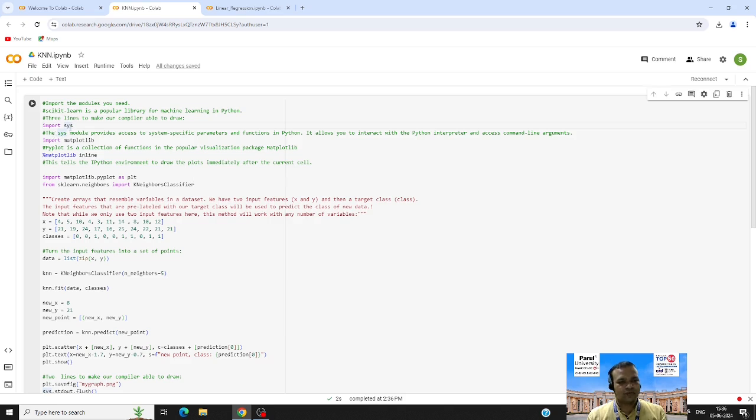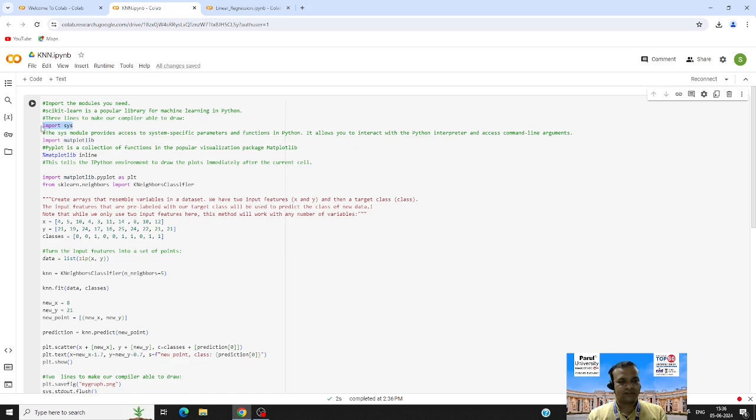With the help of these 3 lines, import sys, import matplotlib, and matplotlib inline, we make your compiler able to draw something.